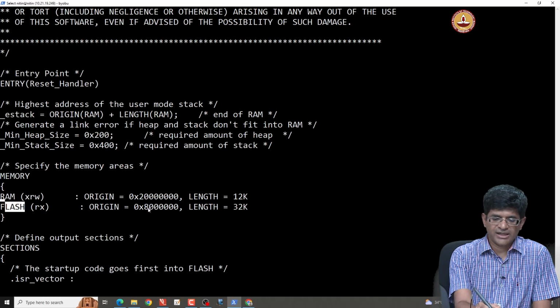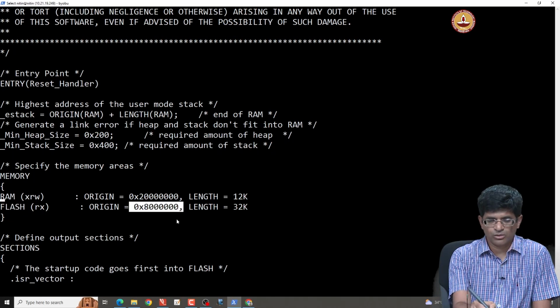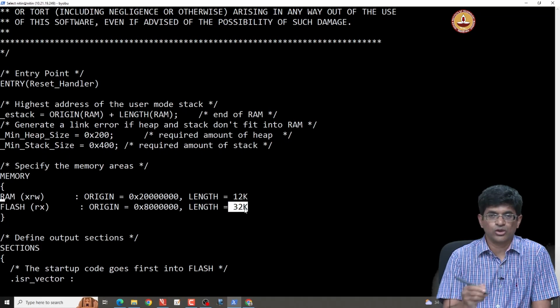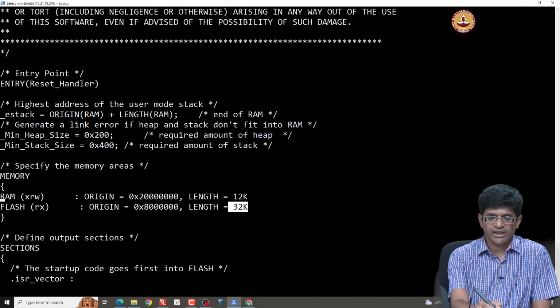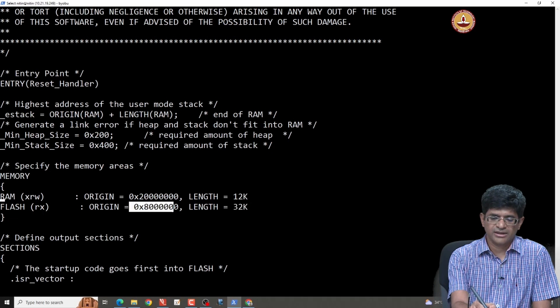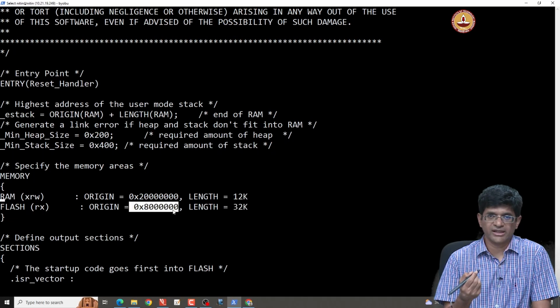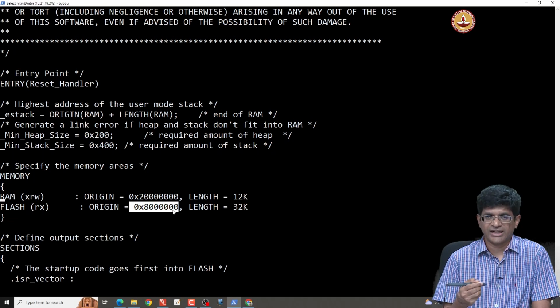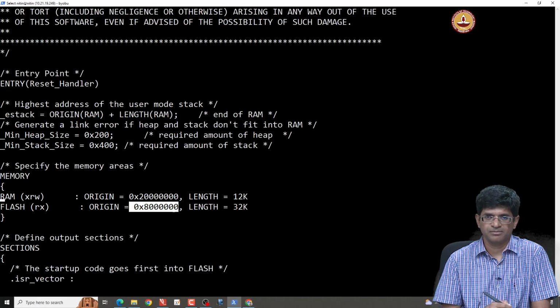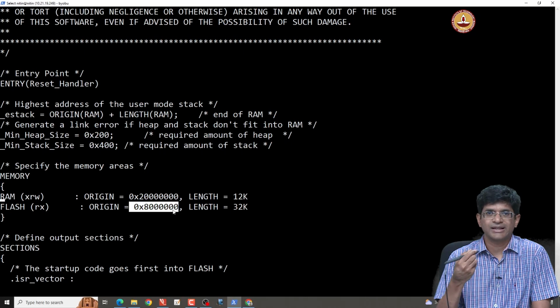Flash, on the other hand, has a different starting address. It is 8 followed by 6 zeros in this case, with a length of 32 kilobytes. Effectively, when you are creating the program that is going to be installed into the main memory, you need to take these numbers into account. The flash needs to start from this place. So your code should be written such that it starts from the beginning of flash and occupies a certain place in memory. Then something else takes care of the fact that when you're running it, the variables that you need cannot be in flash because you can't write into them. They need to be loaded into RAM.